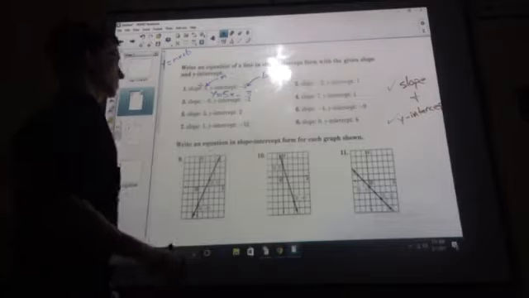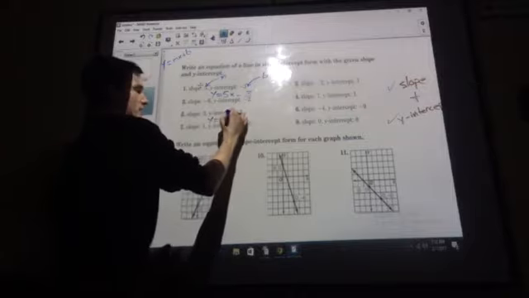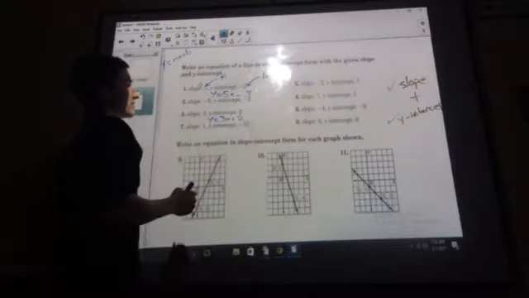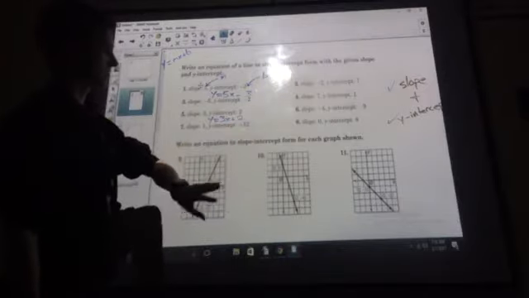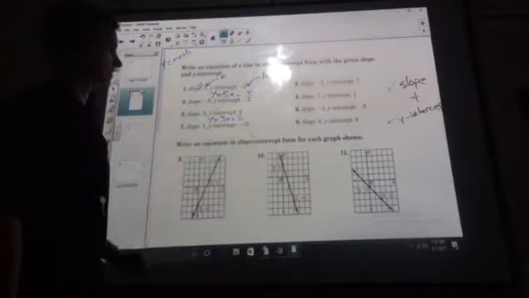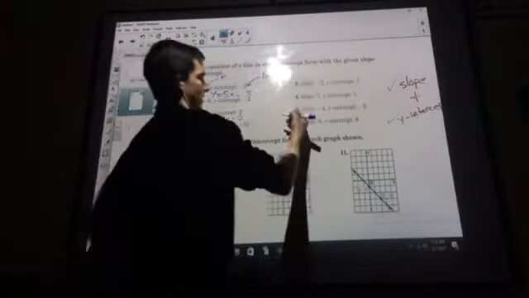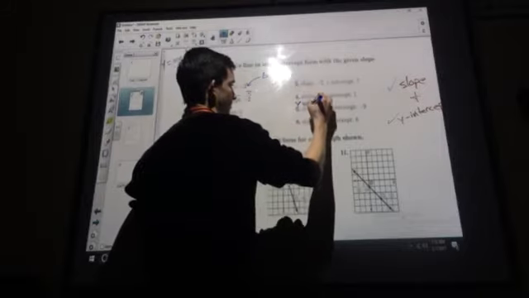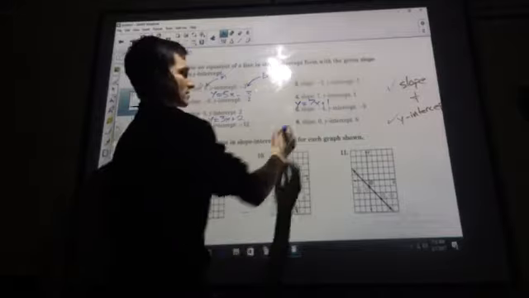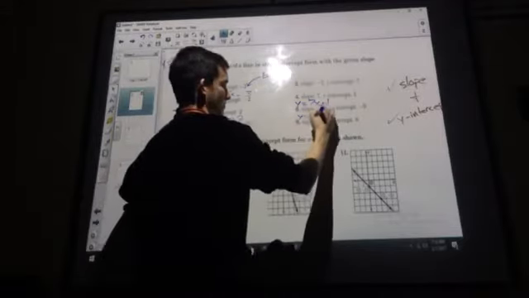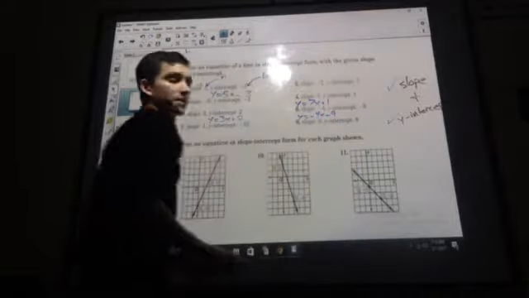Let me go ahead and do a few more of these examples. Y equals 3x plus 2. That's number 5. And again, if you can't see this on the video, then what you have to do is just download the worksheet online from the same page that you got this video from. Okay, number 4 is y equals 7x plus 1, where the slope is 7. Number 6, y equals negative 4x, y-intercept is negative 9, minus 9. And that's it.